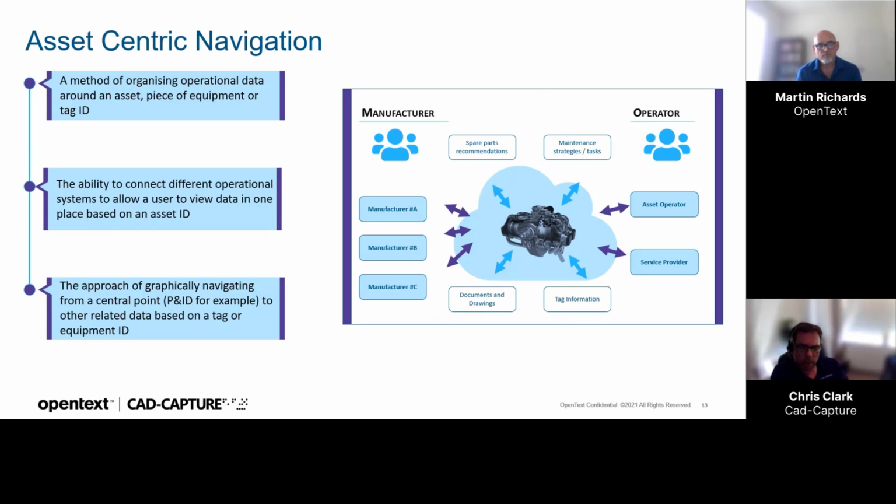So what we do is we propose and deliver an approach of asset-centric navigation, or asset navigation, which means that we augment and add to the existing system and document-centric approaches that people generally use. But what we focus on is the ability to hang that information off the asset itself. So that means the tag is the central hub of the information, the kernel, if you will. And that means that you can then drill down or navigate to related information, both from a metadata point of view and also from a user interface point of view, which we'll show you later on, which means that you can very quickly and efficiently find the information that you're looking for.